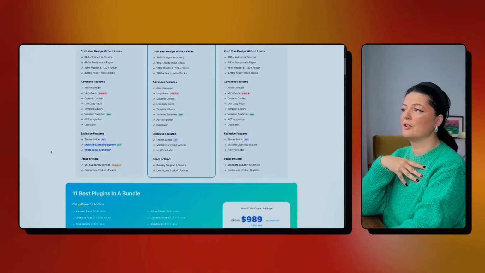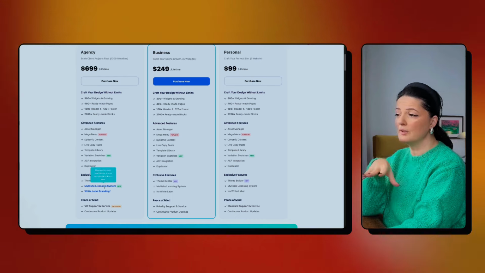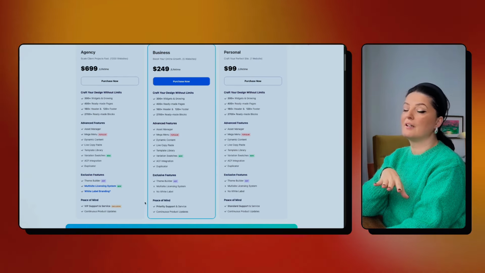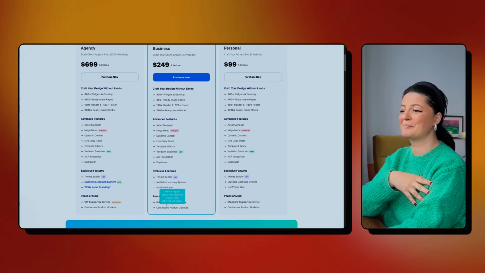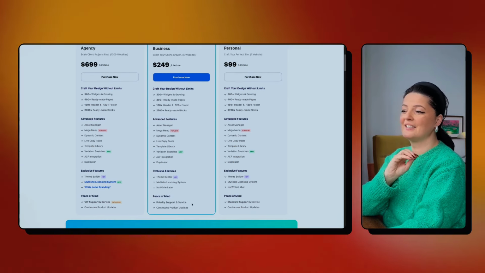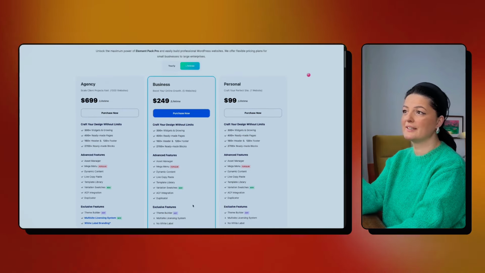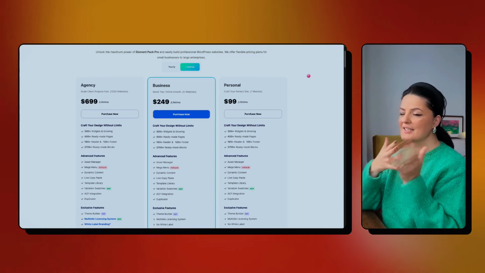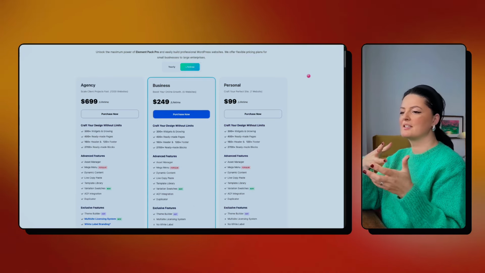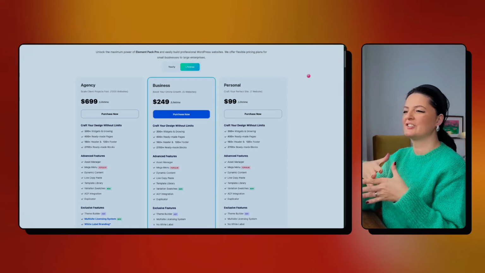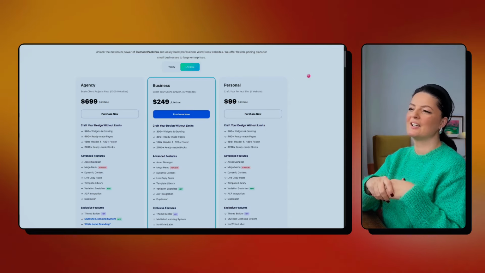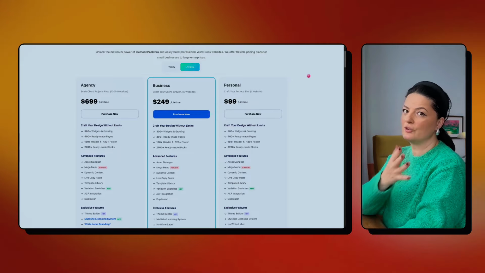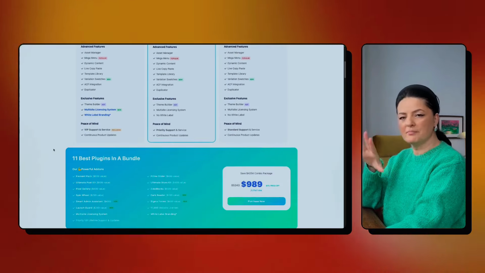Exclusive features as well. You can see also here in the agency plan, you get multi-site licensing system, white label branding, and of course, what we like the most is priority support and service, and continuous product updates, because when it comes to lifetime products or buying a license for a lifetime, things can get a little bit tricky. Products don't get updates, or the updates are not really the right updates, or you still have to pay somehow for extra things, even though you pay for the lifetime. Anyway, so I think it looks good.